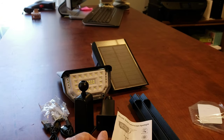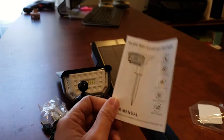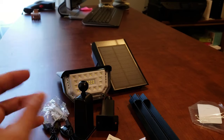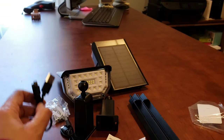So what I like about this product is it has a user's manual, which is very easy to understand. And also the product itself already has what we need. So we don't have to find other stuff that we need in order for us to install. So everything is already in the box.